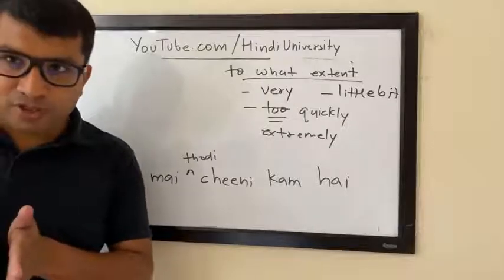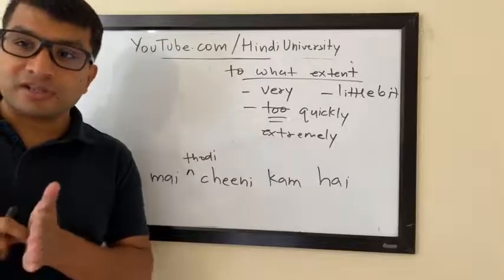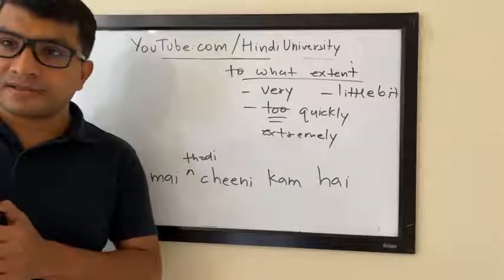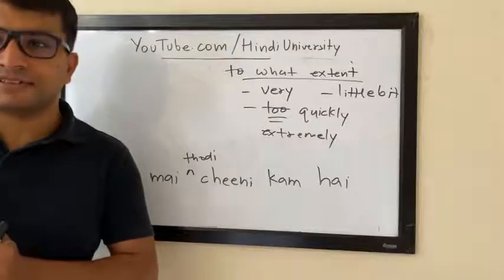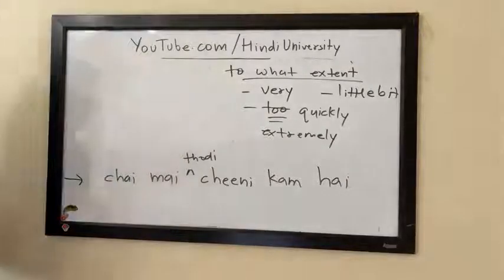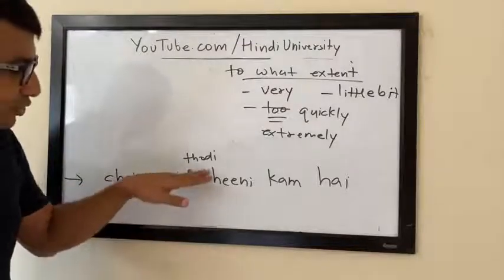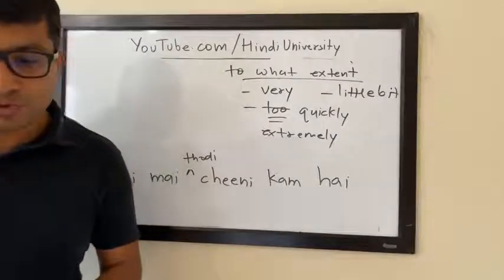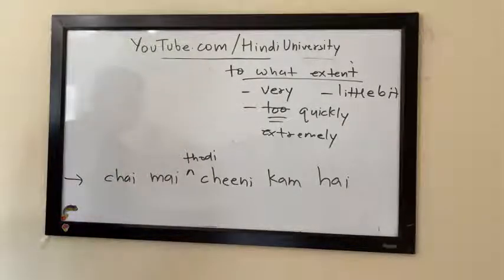There are two ways to say it. One is a direct speech, like "I need more sugar." Let's say you go to a restaurant. One is "I need spices, bring me some spices." The other is saying there isn't enough spice in this food, it's not spicy enough. So this one is saying it's not sugary, it doesn't have enough sugar in it. That's right, "चाय में थोड़ी चीनी कम है." When I hear it, I'm going to say, "मैं थोड़ी चीनी लेकर आता हूँ," let me bring some sugar for you. It's not that you want a little bit of sugar, it's that you want a little bit more sugar in your tea.